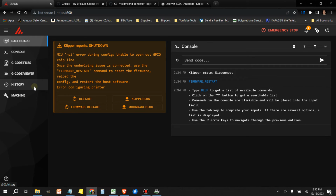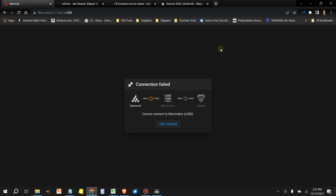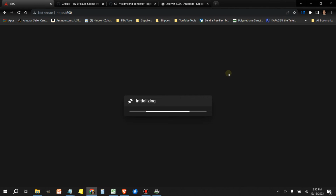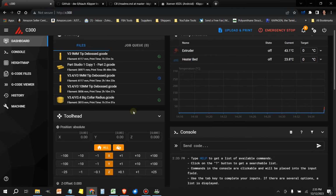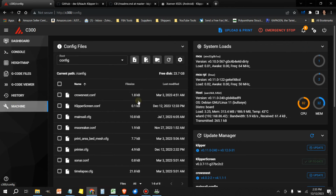Yeah, so anytime you make changes to that board env.txt file, you have to power down the Raspberry Pi and turn it back on. Or in my case, it's a Manta M5P with a CB1. Let's try to refresh this. Okay, here it's going. And there we go. All right, so now it's back up with no errors. The accelerometer would work if I plugged it in.